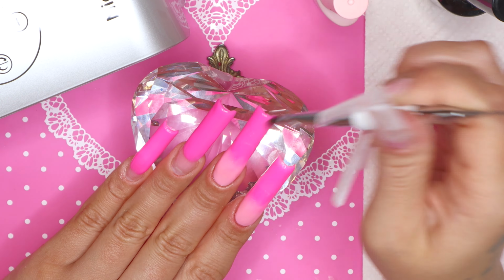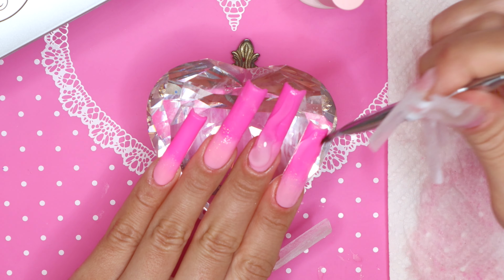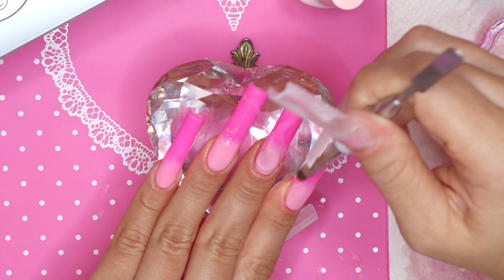And now I'm going to be going in with some Makartt clear polygel to encapsulate the nails. Since we have glitter on them, you want to encapsulate them so that you don't file through that glitter when you go to file, shape, and buff. I like to encapsulate my ombres anyway because I like to work with thinner layers when I'm doing ombres, it just works easier for me for some reason. So I use the clear to also build the rest of the structure of the nail, like my apex, and add some thickness to the tips of the nails so that they don't break or snap. And of course, to avoid filing through my blend.